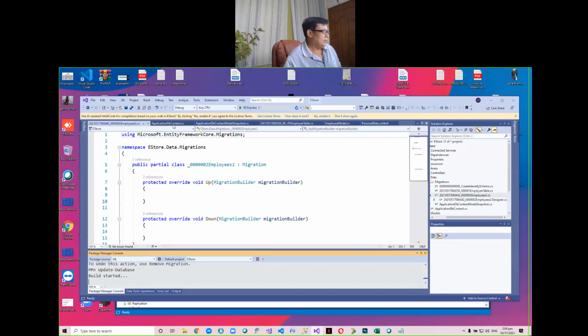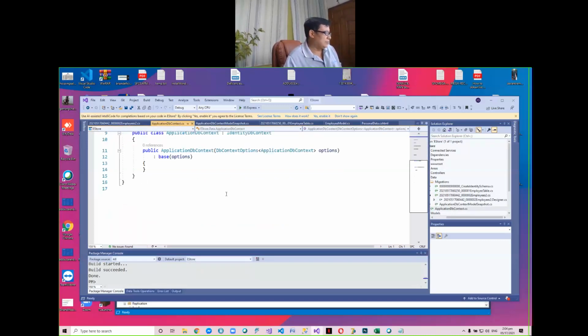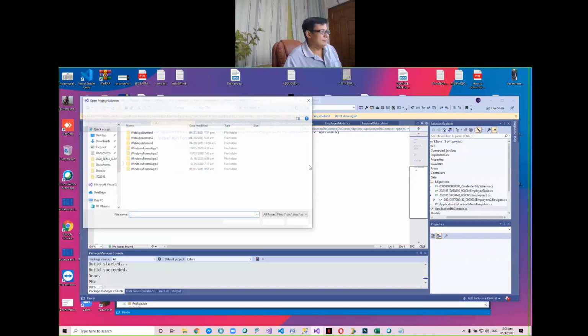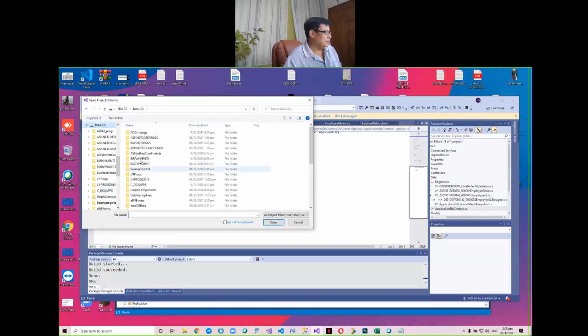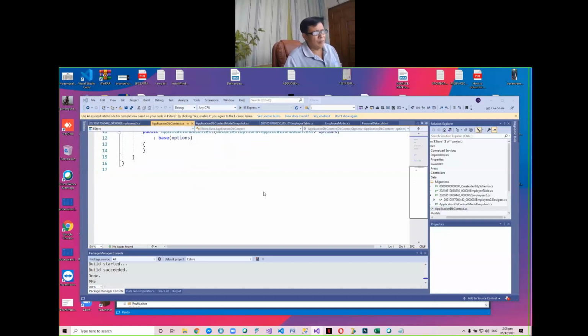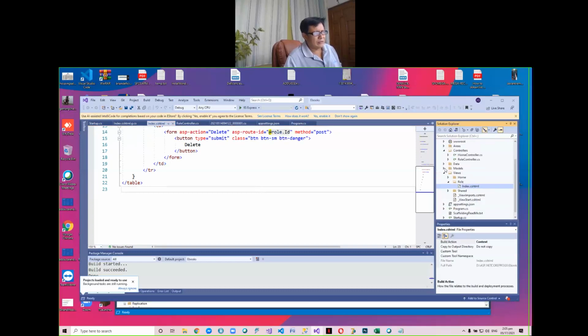Okay. Let's look at the DB context. It really didn't add anything. I forgot the syntax, so I have to open my other project, the ebooks project, I think. Let's open the application DB context.